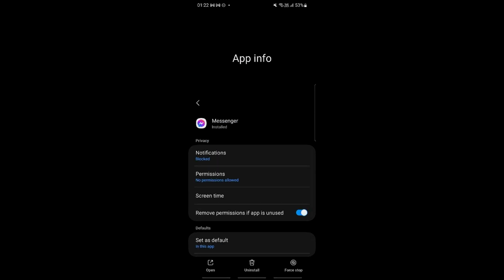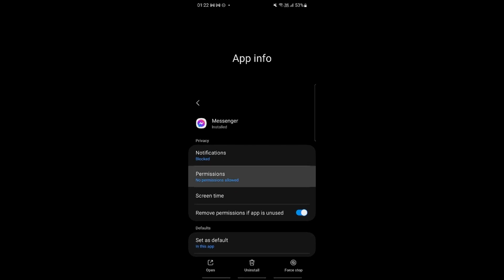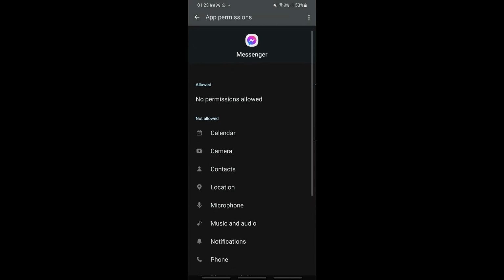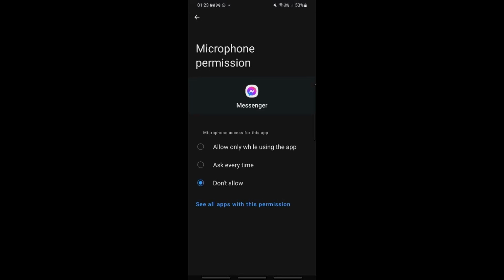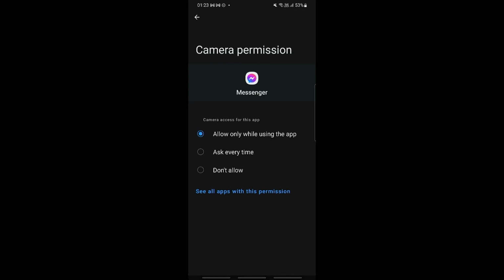Now let's go ahead and go back into storage right here, and then we need to reset our permissions. So as you can see here, it says the permission section, there are no more permissions allowed. That's because we have reset everything, and now we need to go ahead and allow permissions once again. So let's go ahead and allow permissions for both the microphone right here, and then go ahead and allow, and also for the camera itself right here.